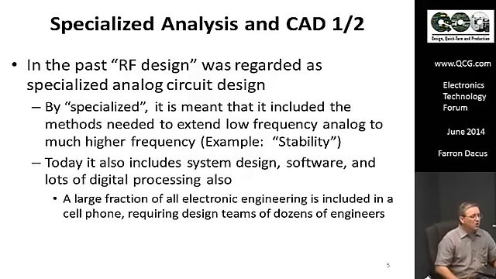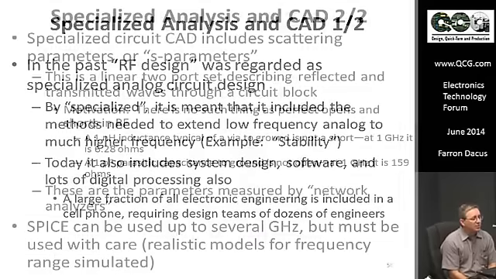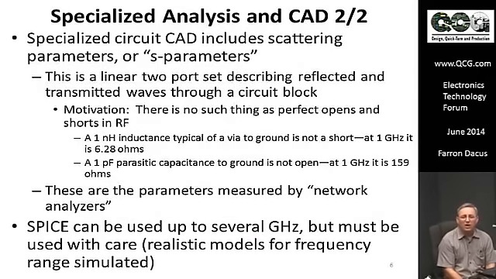So, starting with the CAD, RF circuit design is typically done with a kind of circuit parameter called S parameters or scattering parameters. They're similar in concept to what is taught at the sophomore level with H parameters and Y parameters, except instead of voltage and current, it's forward and reflected waves. This is kind of a Hewlett-Packard innovation to develop and promote, and it's what's measured on network analyzers.